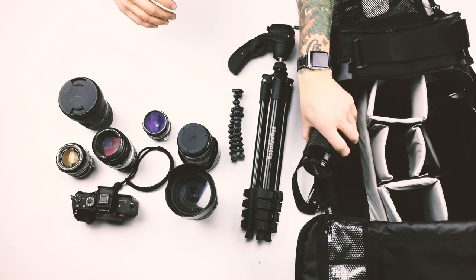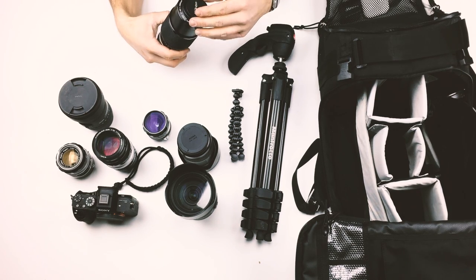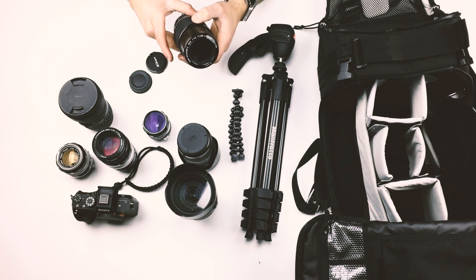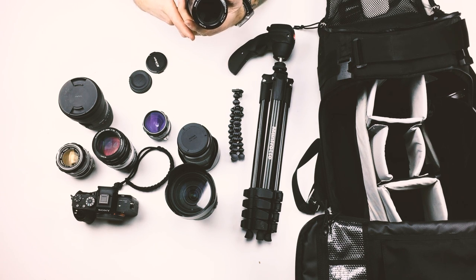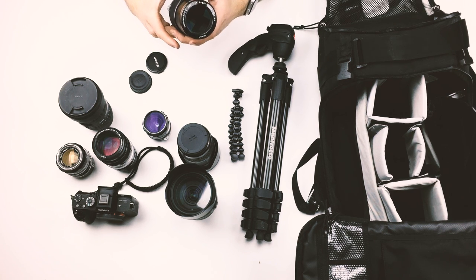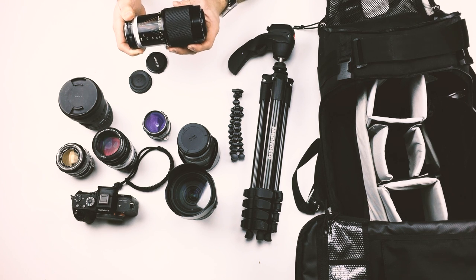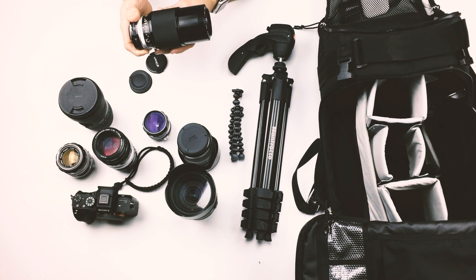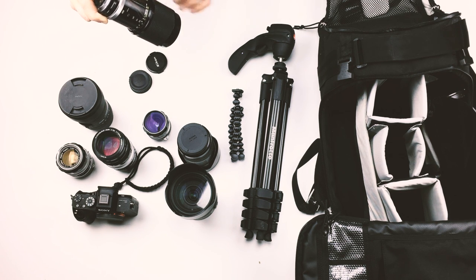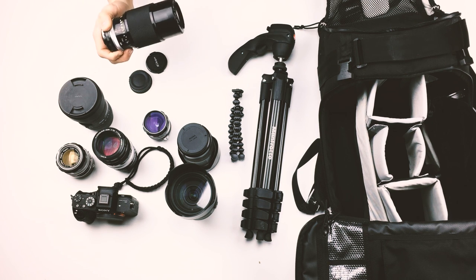The last lens I keep in this bag is this vintage Nikkor 80-200 f1.4. I think this glass element really attracted me to this lens — it is just really nice to look at, and it's a really versatile portraiture lens. It's got the old school slide style zoom, which is pretty strange — I don't love it. And if you're trying to hang it upside down, it doesn't just creep, it just falls. So you need some kind of rubber band or something to keep the focal length in place.